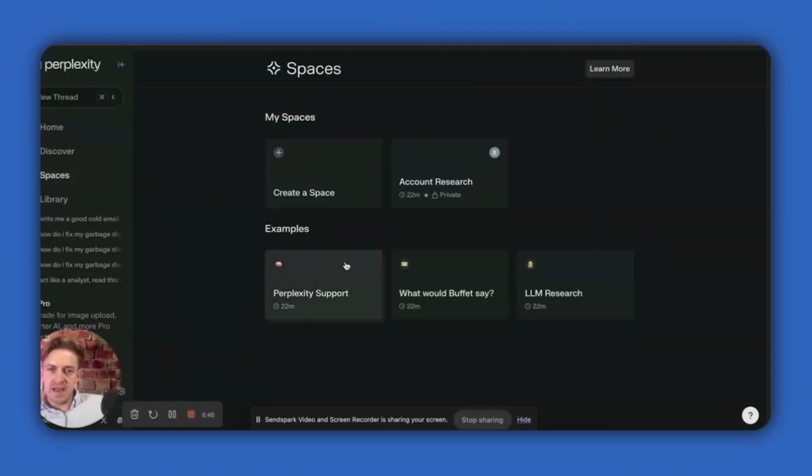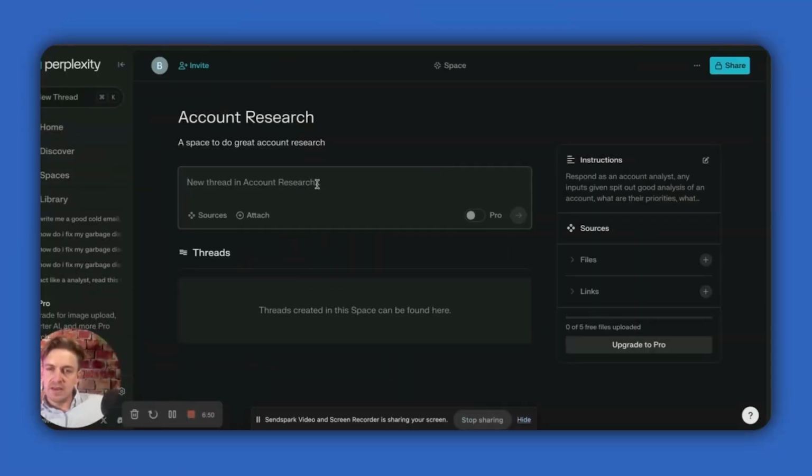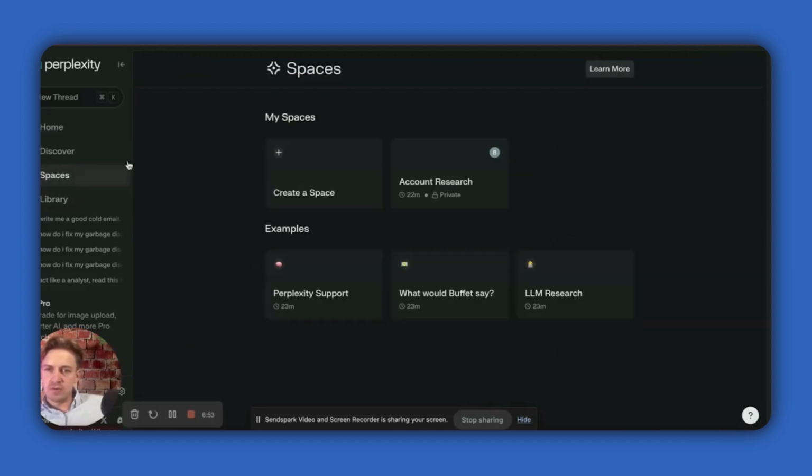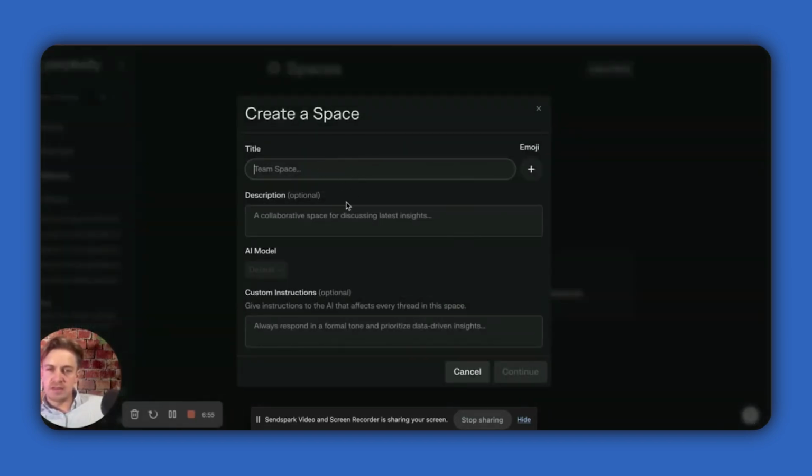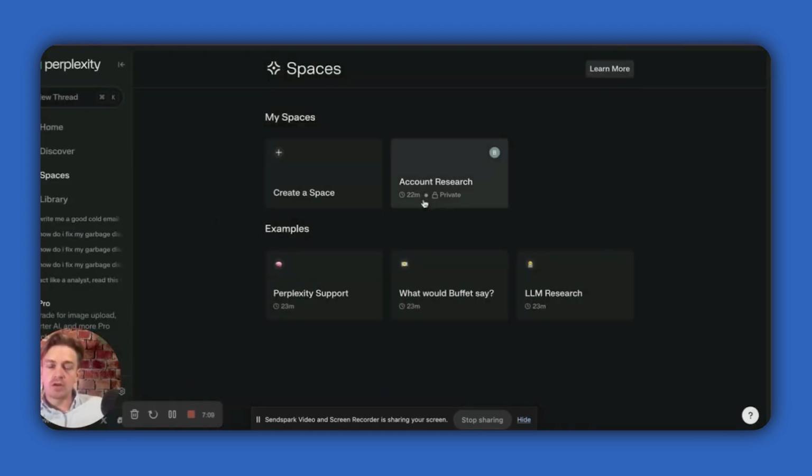Now, Perplexity AI has something kind of similar in the way that you can create these spaces. And if I just show you again, really simple to set up, you can create a space, entitle it, add instructions. Now, fundamentally, what you've got to remember with both of these tools is the inputs make good outputs. So everything that you put in here, from a description and custom instructions, is going to be what drives these models to do work for you fundamentally.